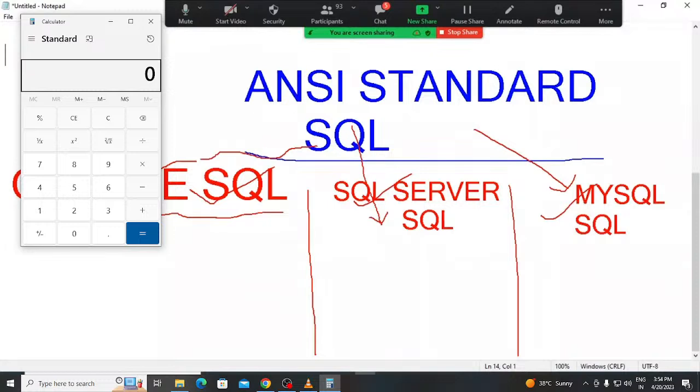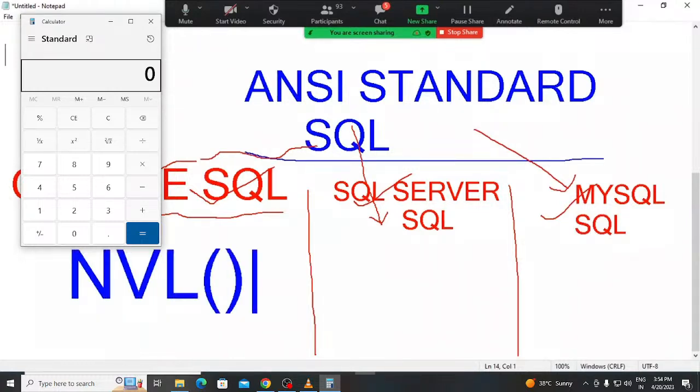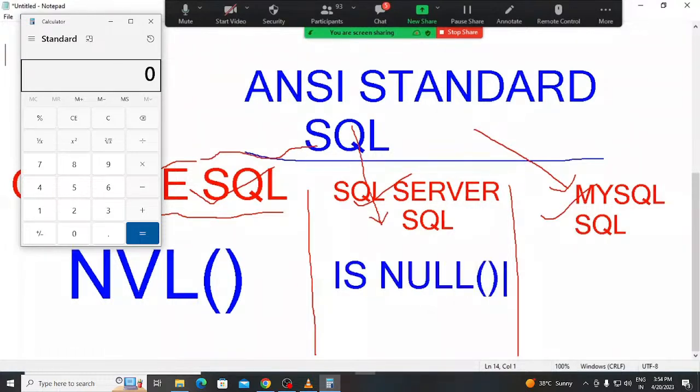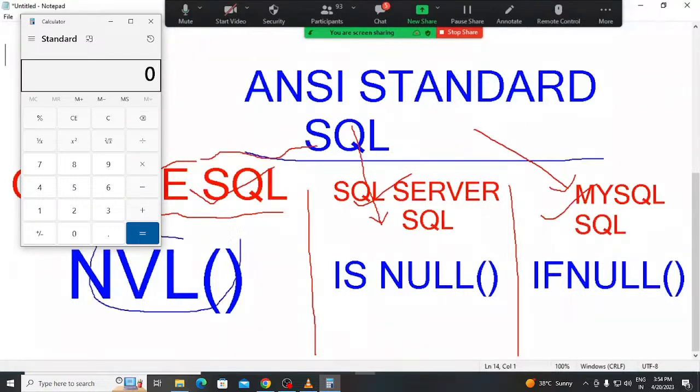And functions are also different. Suppose we are handling null values on the Oracle side, NVL is a function. But if I use the same function in SQL Server, is it working? No, not working. Why? Because that is a different language. In SQL Server, ISNULL is the function we use for handling null values, since arithmetic operations performed on null values again become null. In MySQL, if I copy the same function and paste it, it doesn't work; IFNULL is used for handling null values in arithmetic operations in a project. That's why functions are totally different.